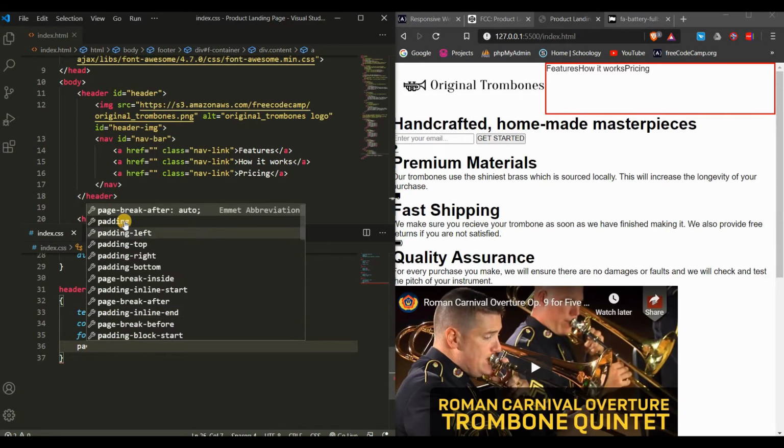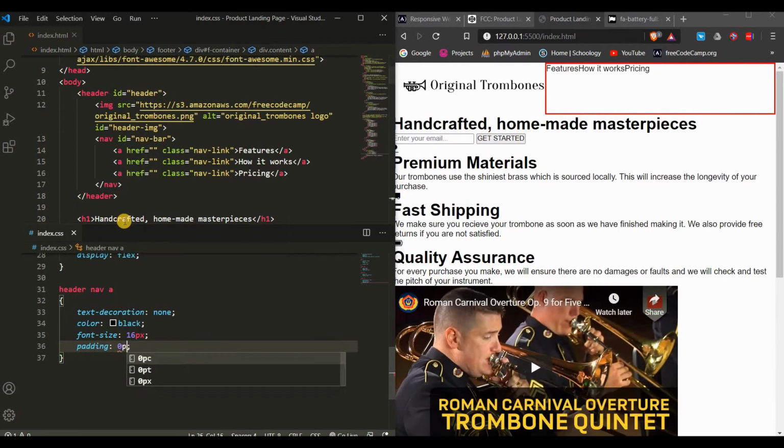Padding left and right, 0 pixel top and bottom. Give it 20 pixels left and right.